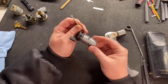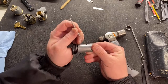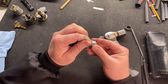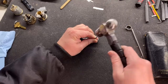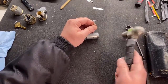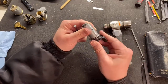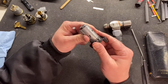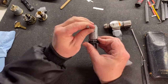GQ man, did you have to unlock yours before you were able to remove that? Because I'm not getting anywhere with it. But I know on Potty's video, he had to actually turn it, like he used the key and turned it to unlock it, and then he was able to punch that out.